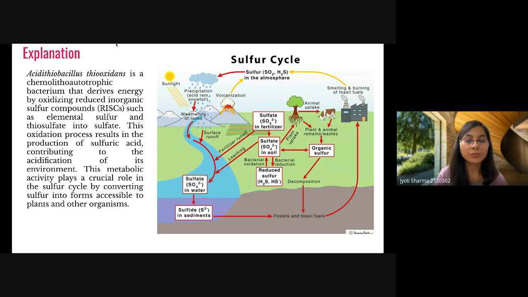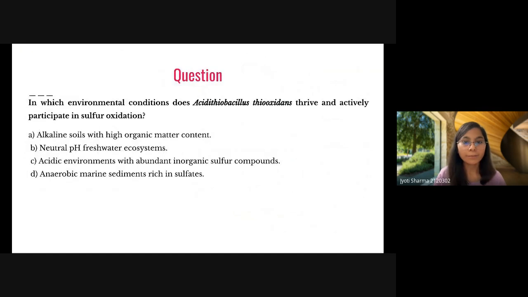I don't think that I should go to it. You can read. I will share this slide, and anytime you can visit these slides. Okay, the next is what kind of environment is needed for this bacteria, and here you can see it is an acid loving bacteria, right? So if there is an acidic environment, then it will thrive, and this is used in the sulfur cycle, so there must be sulfur compound here. So in that condition, this kind of bacteria can thrive.